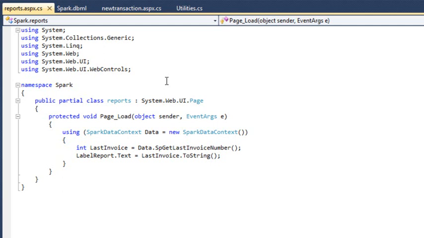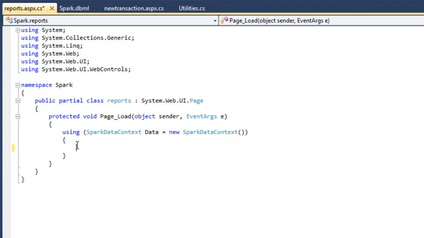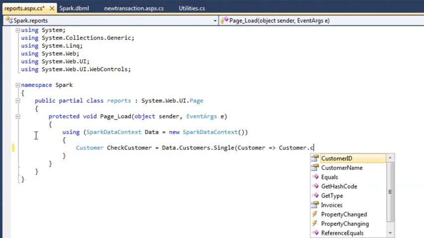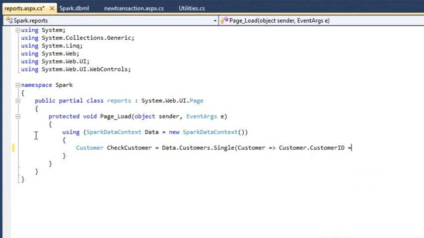First, remove all code from the using statement. And add the following in its place. Customer checkCustomer equals data.Customers.Single customer lambda customer.CustomerID equals 99.